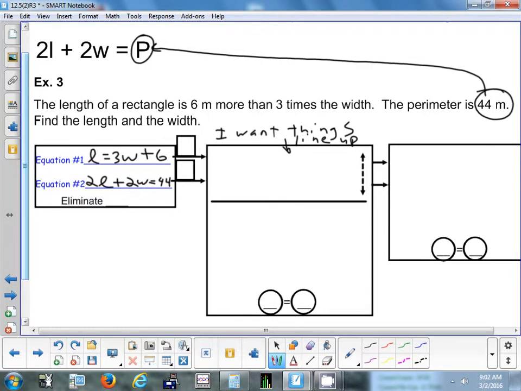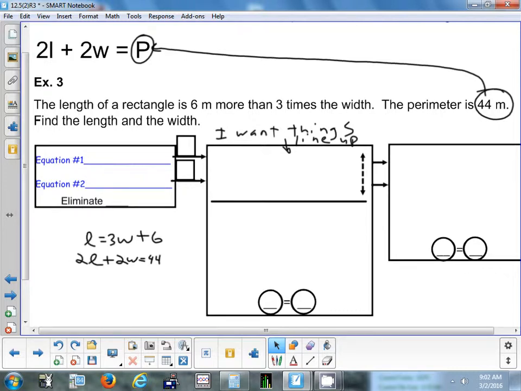Which equation here already is in the format that we like? The bottom one, letter, number. Okay, bottom equation is okay. What about the top equation? What do I have to do there? Got to rearrange it. And what I might even want to do is, if you wrote it in the box, that's fine, but maybe I should have put it below and then copied it in after I rearranged it.